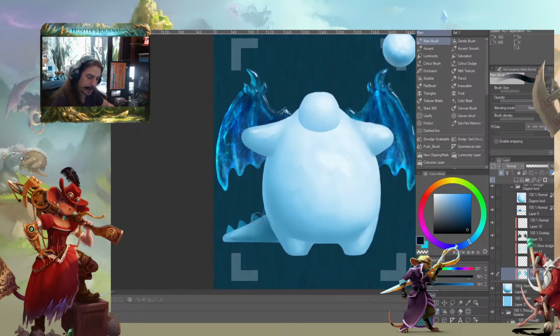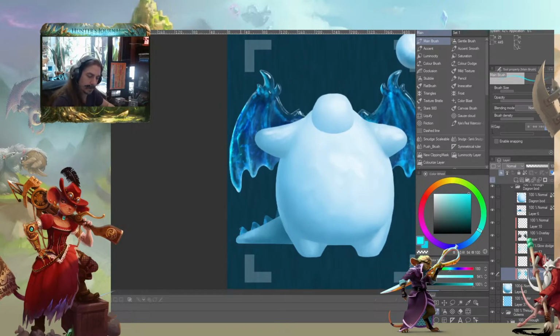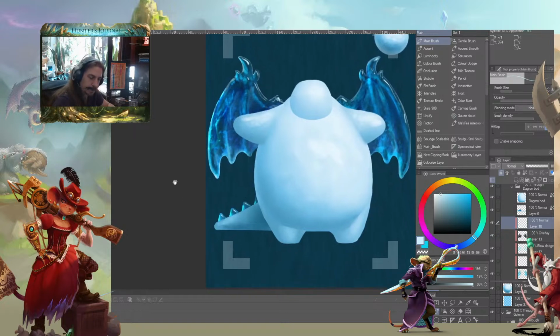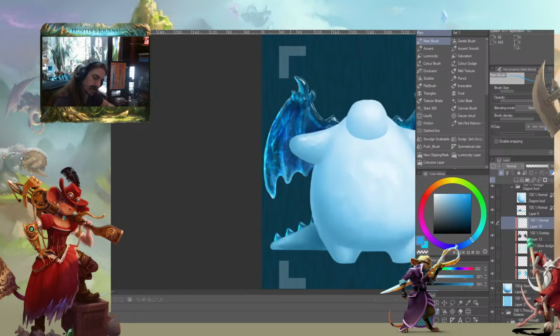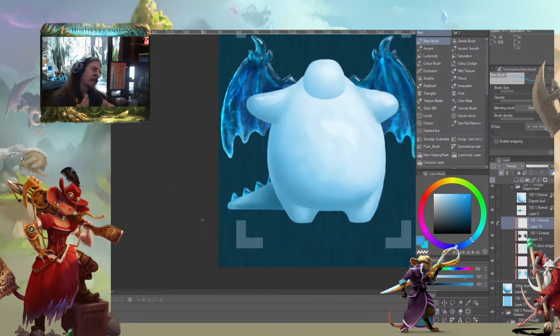All right. I'm going to just give the same treatment to the... can leave that one on. To the wings... not the wings, the tail down here. Cool. I think that's fine. Don't need to go complicated with it.